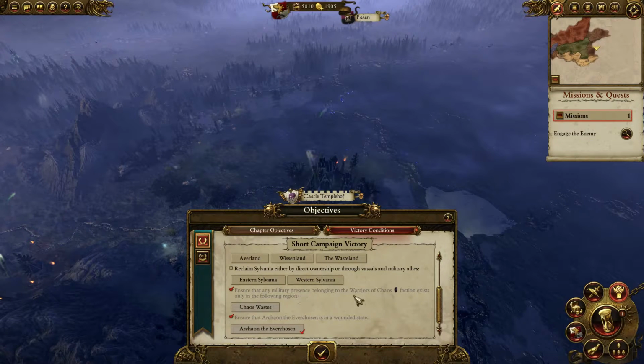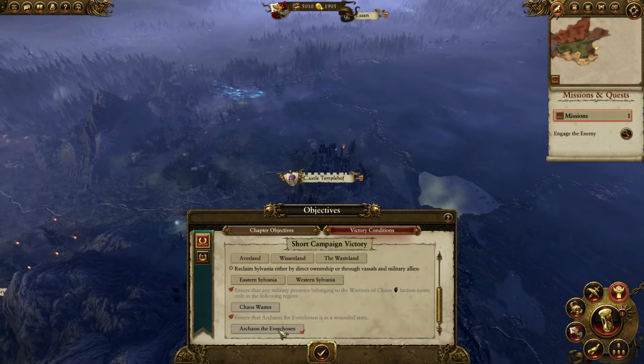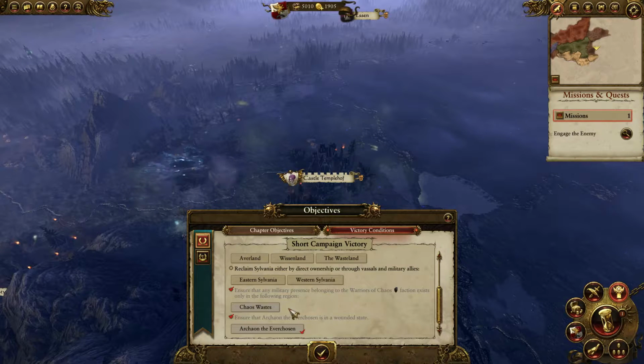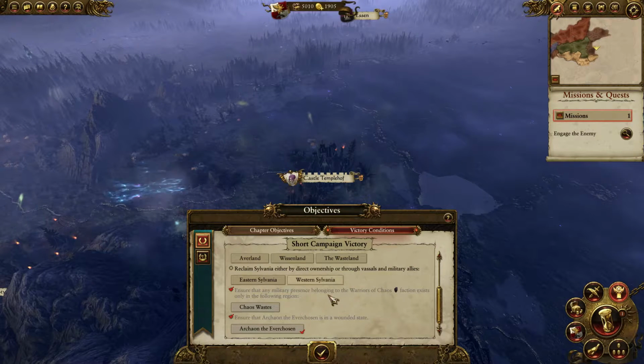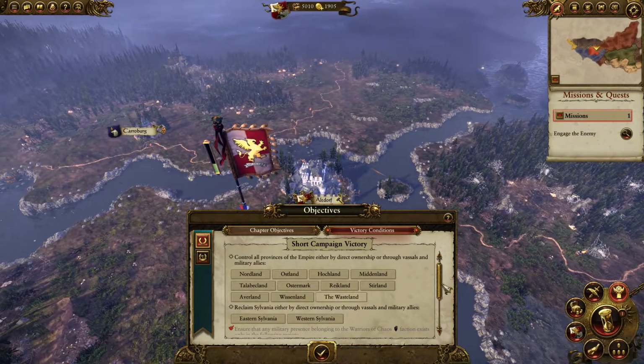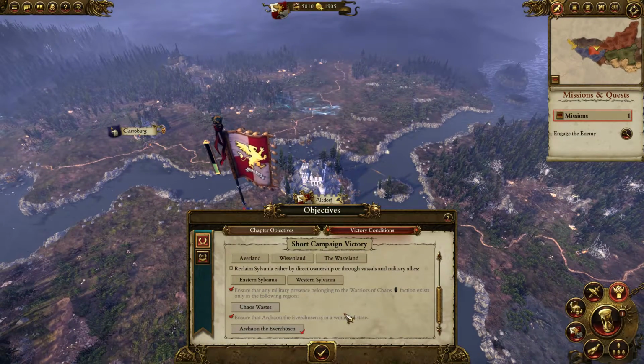And then also you've got to protect against Chaos, which is up in the Wastes, and ensure that the Archaon Everchosen is in a wounded state. That means that if he's killed in battle, then he's put into a wounded state, and you wait for him to come back out of his wounds and then back onto the campaign map. So that's how that works.